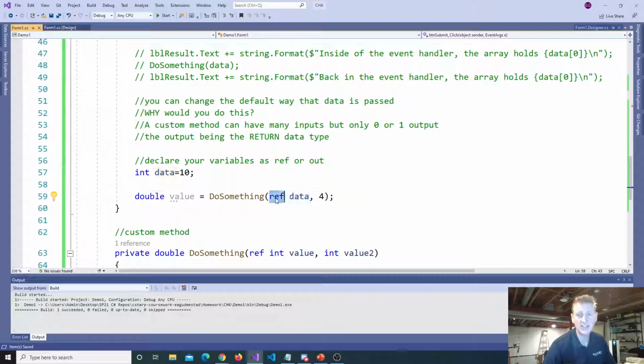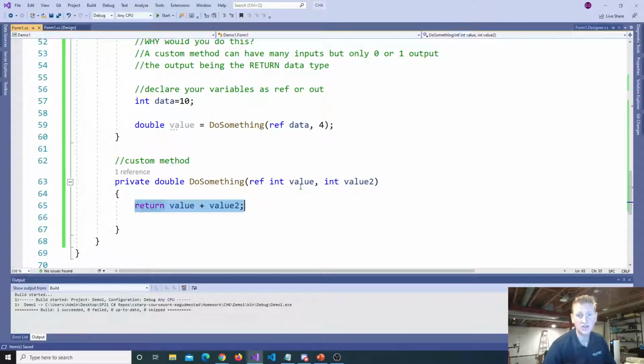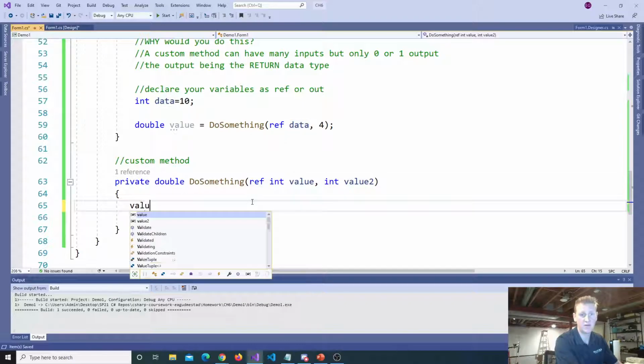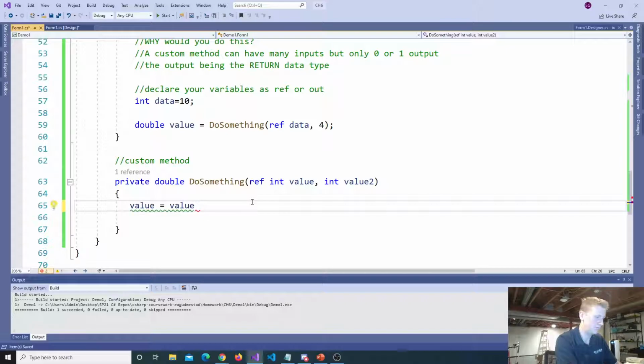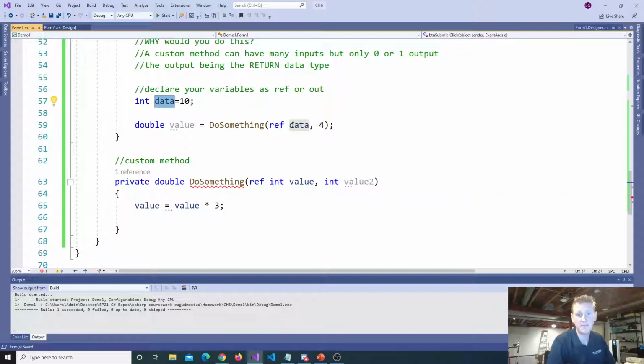But by changing its default type, we put the keyword ref in front of it. Therefore, if we change value inside of this method, it also changes data back in the calling method.